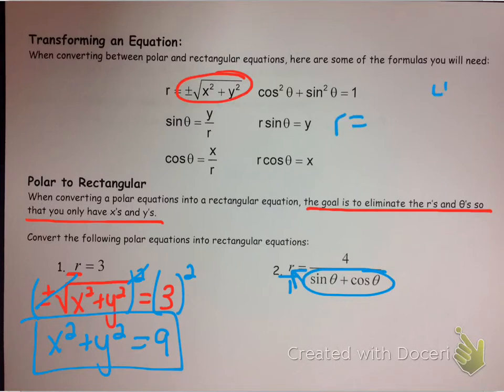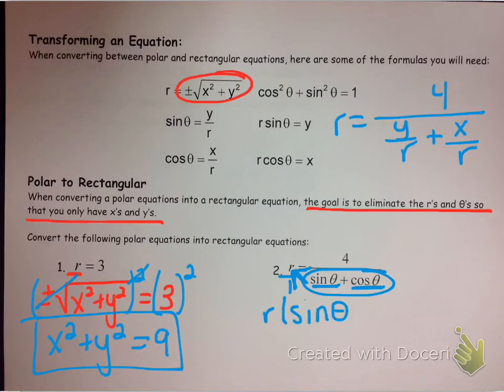If you go straight for the substituting, then this sine of theta right here would get replaced with y over r. And this cosine of theta right here would get replaced with x over r. And what you have done is you have created a big fraction that has little fractions embedded in the denominator, which makes it messier and it makes it harder. So if you go the other route and you rearrange a little bit first, and you take this denominator and you multiply it up to the left side, then what you would have is this.